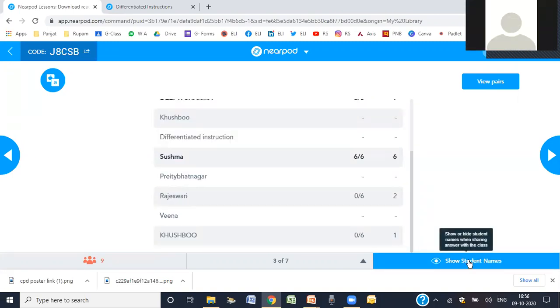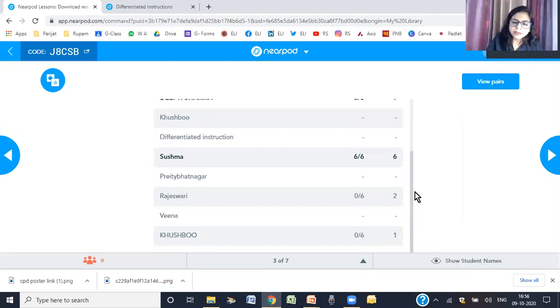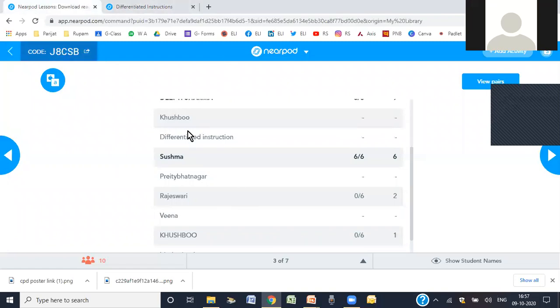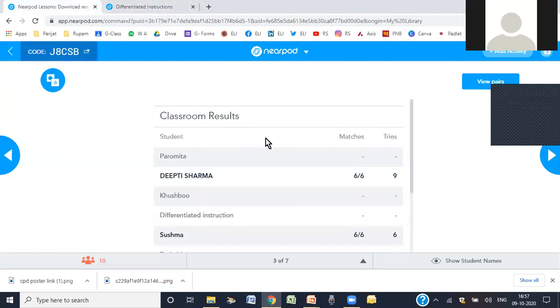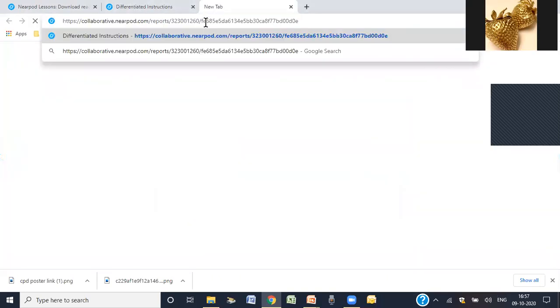I'm not able to get it, ma'am. Even I am not able to get it. Me also. Ji, but you have given 2 tries already. I can see. So what you have to do is, when you are clicking, wait, just a second. I'll show it. You have to click on pairs. Which one is matching with which? Just click them. A tick will come if it is right. That's all that matters.